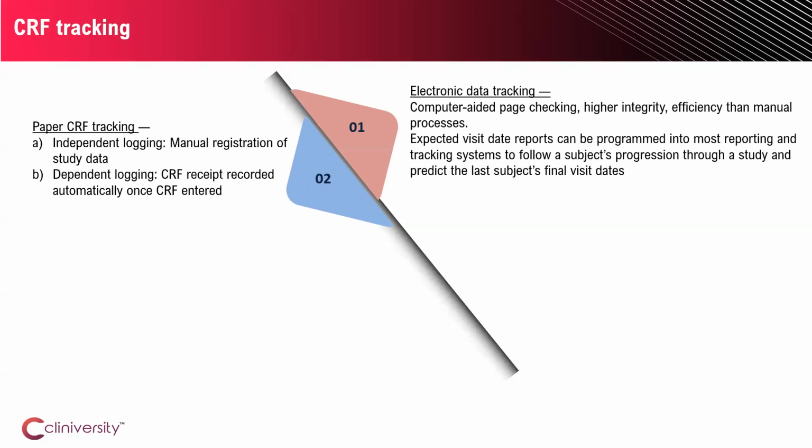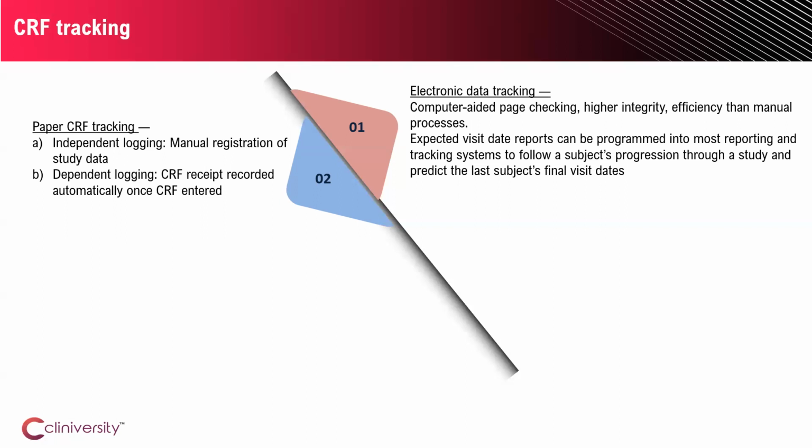In this approach, this involves personnel manually registering that study data and the data that has been received. Now, the data receipt may be recorded in the CDMS, although there could be other tracking mechanisms or systems in place as well. In a dependent logging, this is more of an automatic approach.